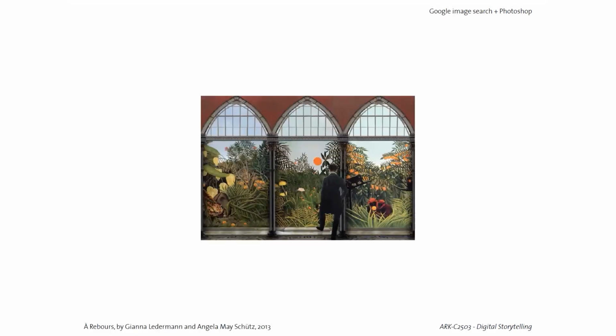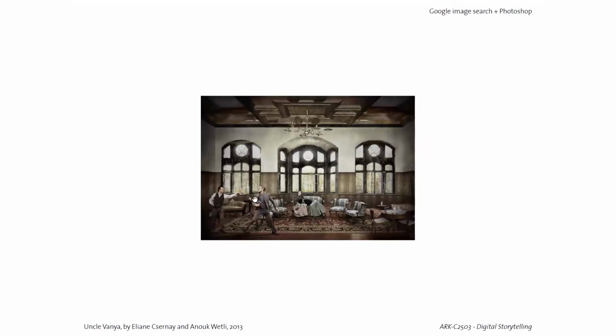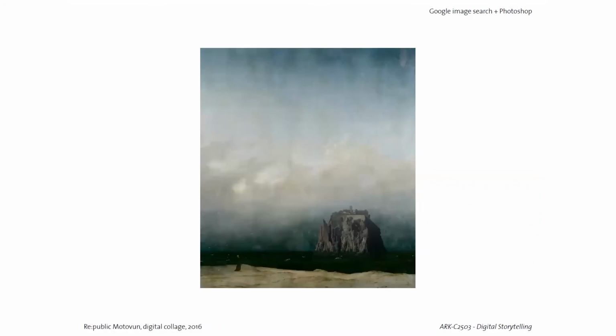Okay, and this is a collage based on paintings, other paintings. This one here as well. So different paintings cut out very carefully and layered on top of each other. This is from the Uncle Vanya play. And this is even a photograph of an old space that is collaged with the characters of the play inside. These are very small, I apologize, but that's how it worked out.